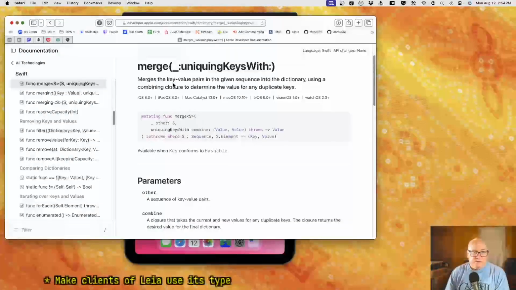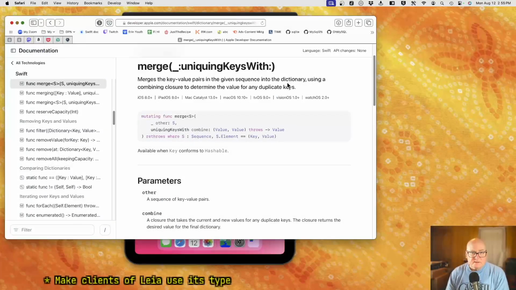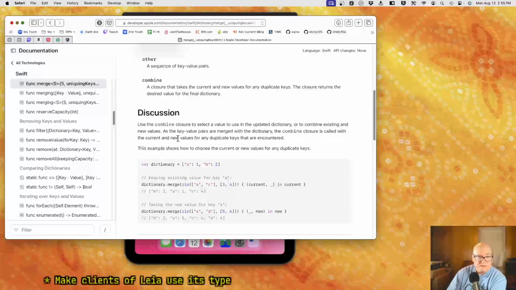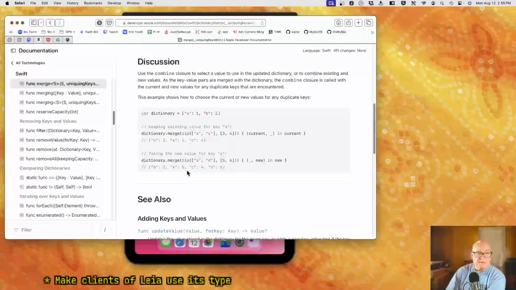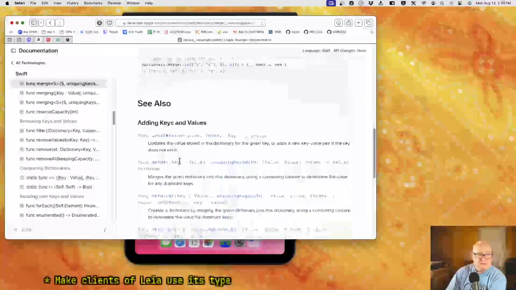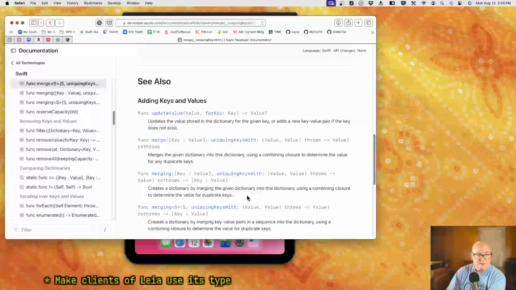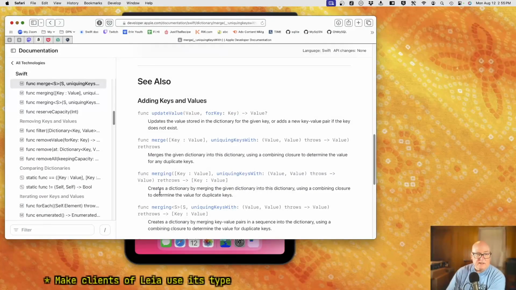Merge the key pairs in a value sequence using a combined closure to determine the value for duplicate keys. Well, I don't think I have any duplicate keys, right? Because the names have to be either one or the other, so that's not a problem. Merge, and what's the result? Okay, yeah, merging will produce a new one. Create a dictionary by merging the given keys using a binding closure. Yeah, creates a dictionary. Okay, so we want merging.